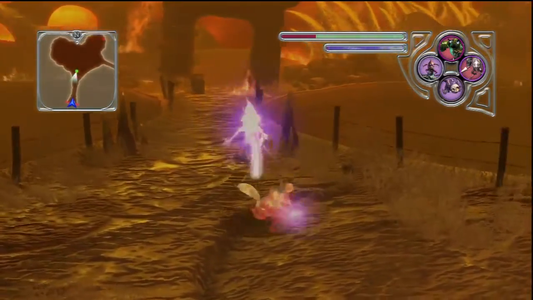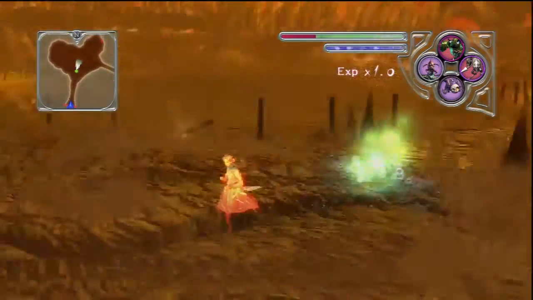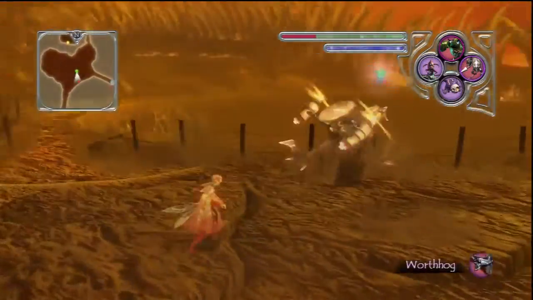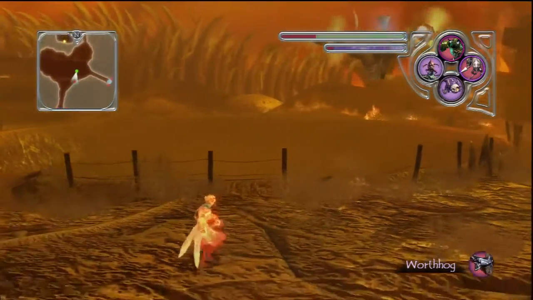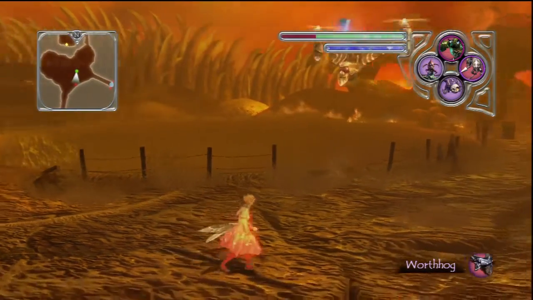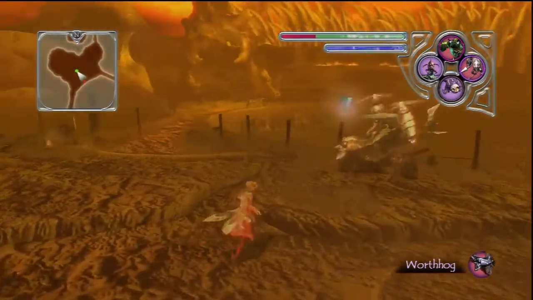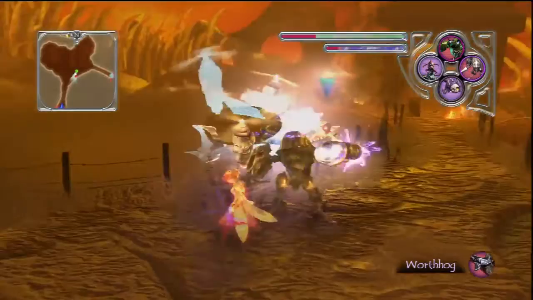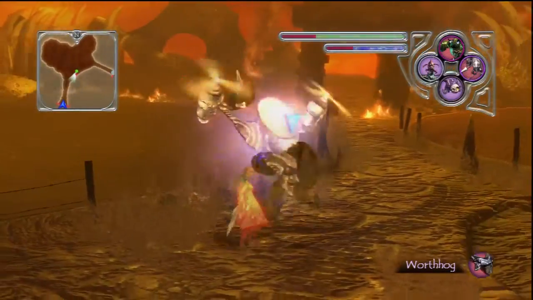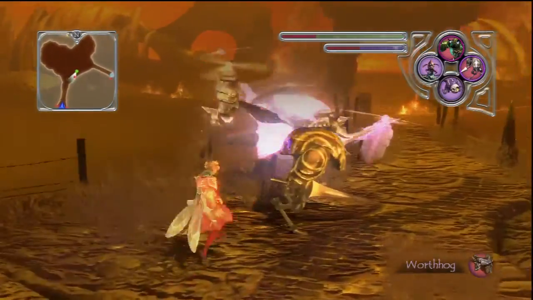This room is just annoying. Really, really annoying. And Warthog's not that bad to fight, although once he flies up like that, there's not a lot of ways to hurt him. I'll show one by the end of the chapter, but for now, I think Gaboy is about the only attack I've got that's going to do much to it.